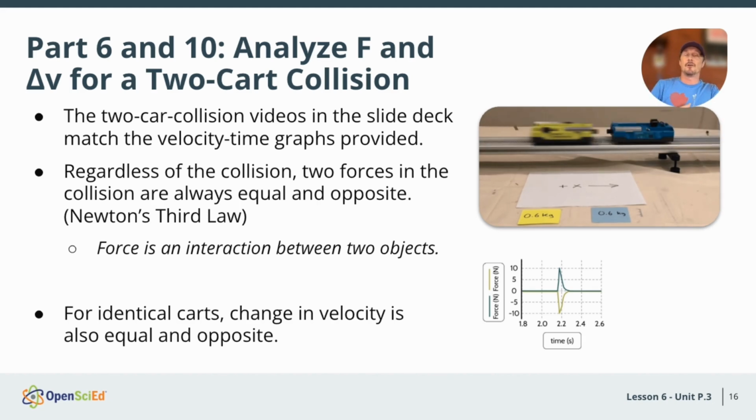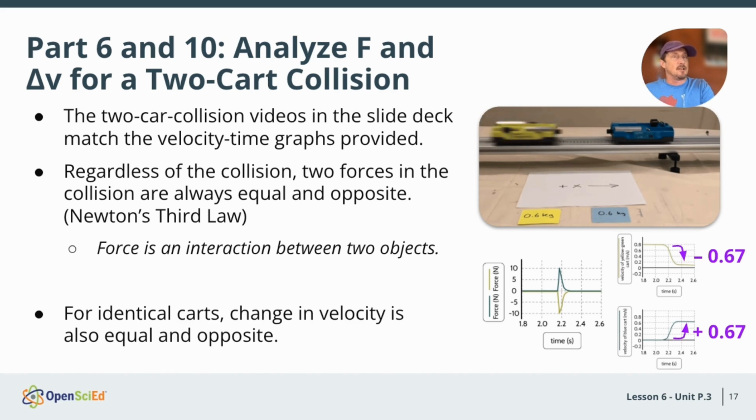I tend to lean hard on this particular definition of force. Force is an interaction between 2 objects, since it helps us understand why Newton's third law is a thing. Like, these 2 forces are measuring one interaction actually between those 2 objects. So of course they're the same. Similarly, when we measure the change in velocity of these 2 identical carts, we see that the change in velocity is the same also. This is only the case when the mass is the same, but we use this to start to build out a more general rule.